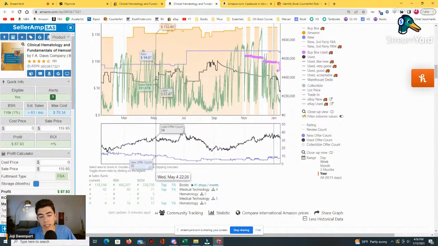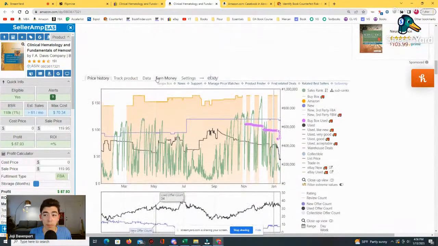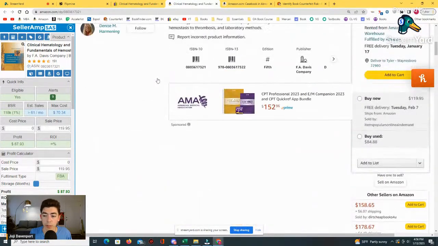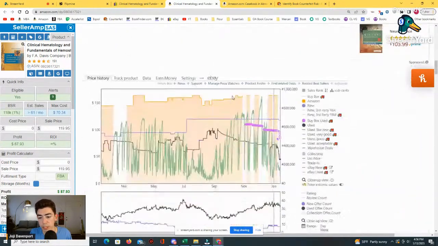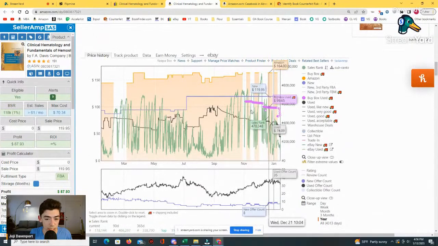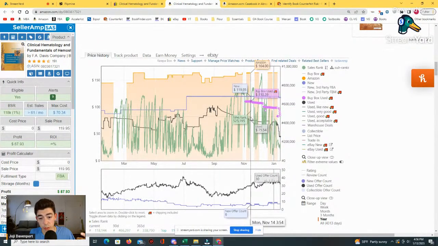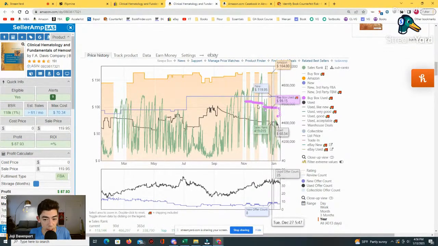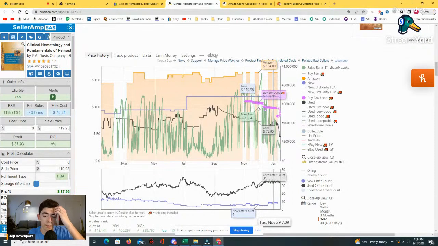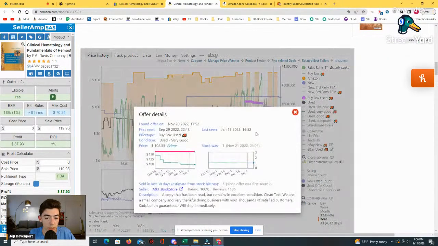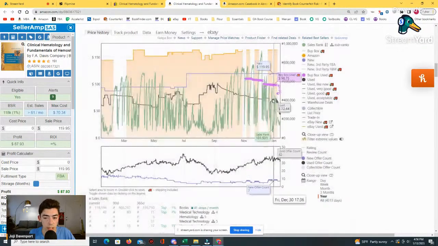Again, there's not enough margin in my model for me to pick this up, but I would bet you that these buy box prices at $90 are probably very reasonable, considering that this book has a great sales rank and the lowest used price when the buy box was right around $90 here, around $100 here. It's not priced too significantly higher than the lowest used price. So I bet you a lot of these offers are actually selling in the buy box.